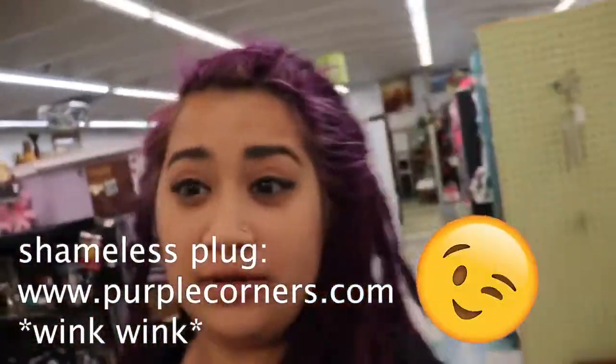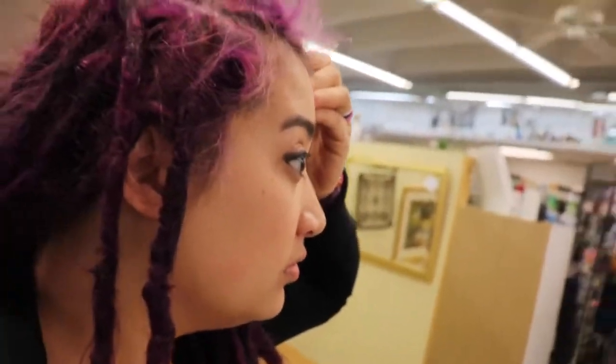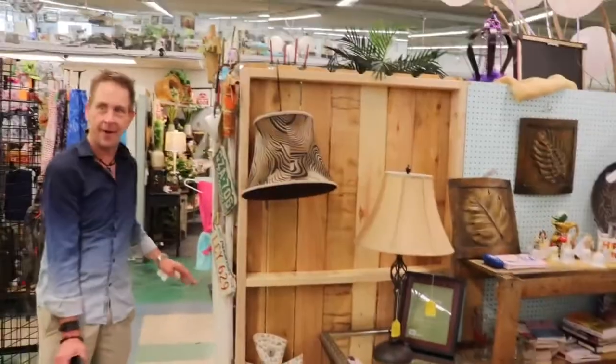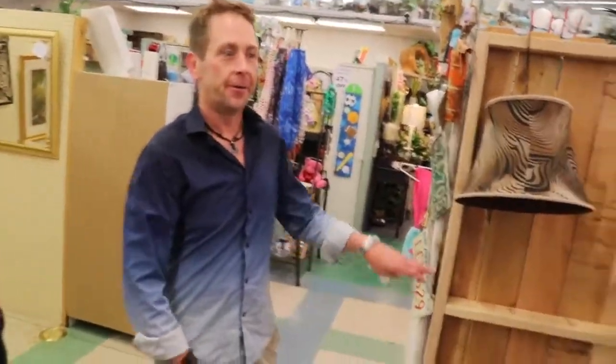Oh, I get to be next to the purple corner! They have three locations in this area and online at purplecorners.com. This one's a little bigger, which is good because we don't need a lot more space, we just have a lot of furniture stuff now. There's peg board that could go here but it was left off depending on who moved in — they may not want it. There's also a half table on this side, and if somebody did want it, there's the other half to work it out.